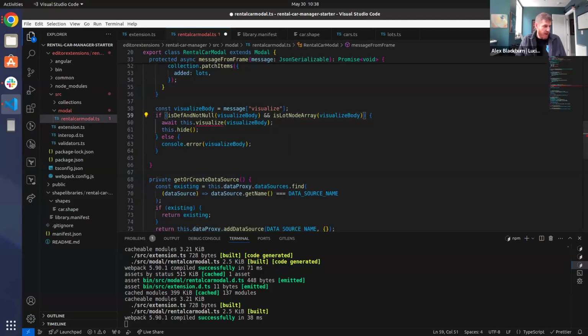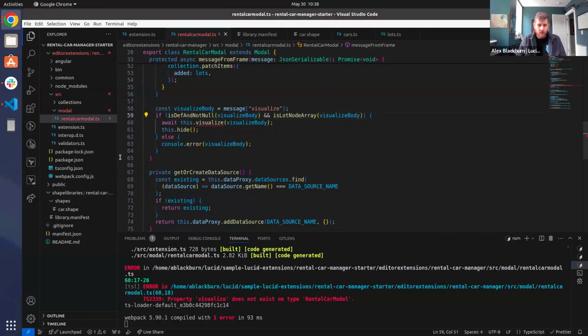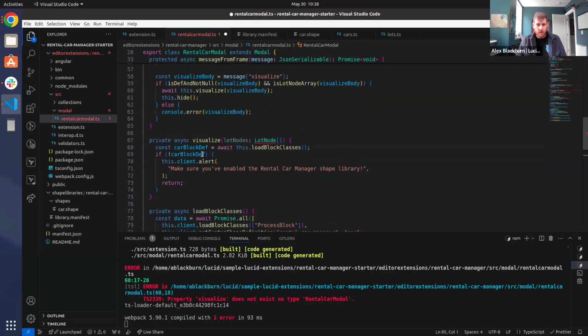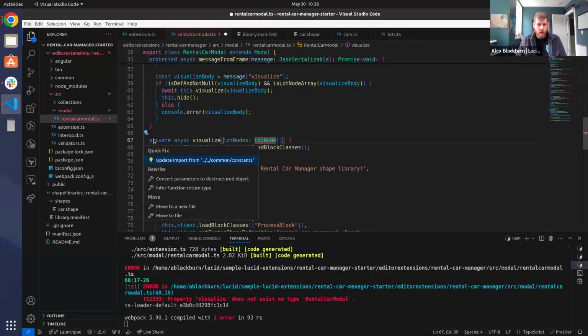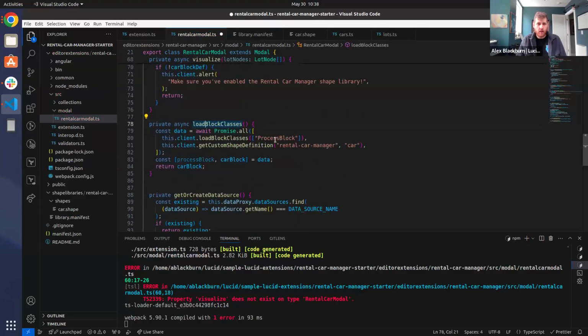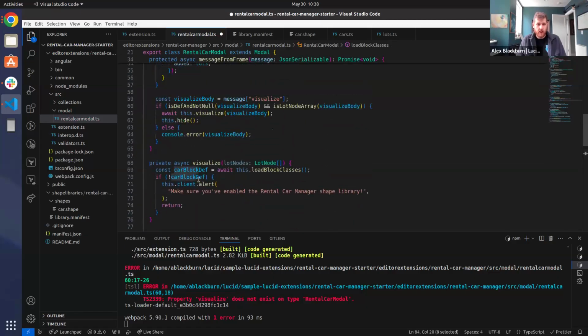And then we're going to pass down into a helper function that I'm just going to paste in right here. Okay, so we've got this visualize function, which under the hood is doing one other thing to load in the block classes that we're going to be drawing onto the canvas. So like I said, we're going to use that process block to represent the lots. And then we have a custom shape, which we just defined, and we're going to grab the handle for that so we can use it later.